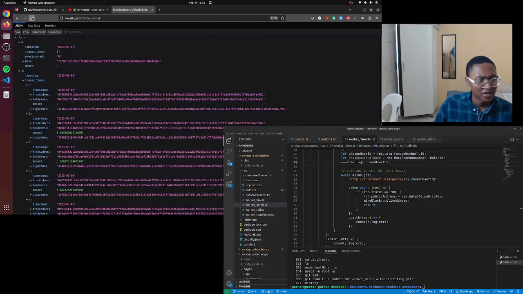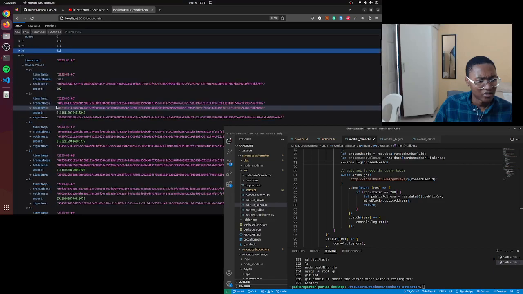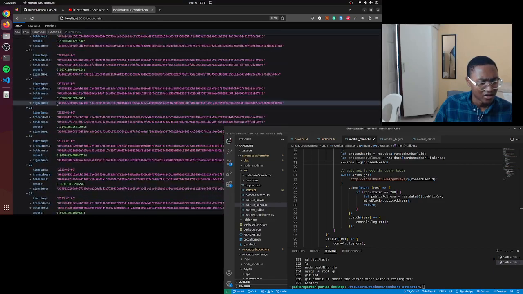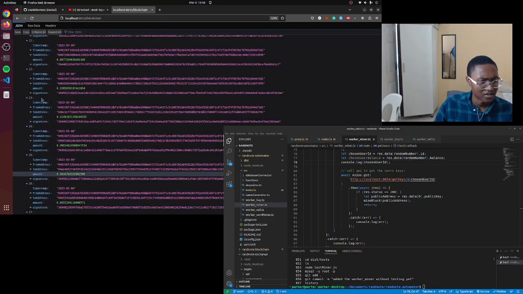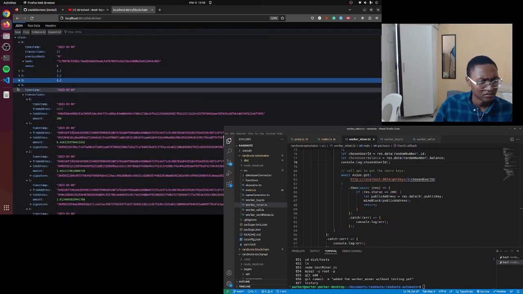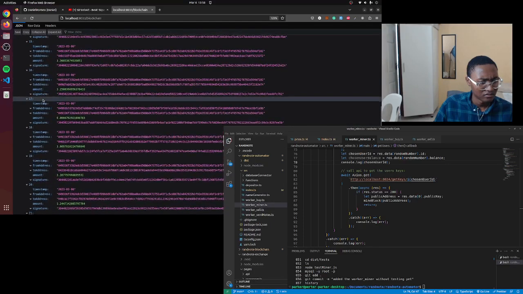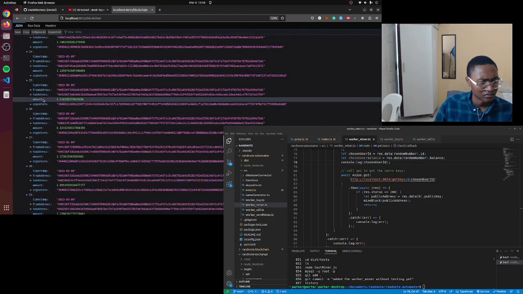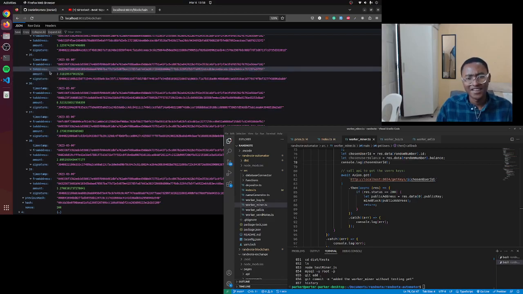Still in the third mine. Now we reach 4, and now we have 37 transactions. We had 39 in the first one, then we have 37 in the second one.